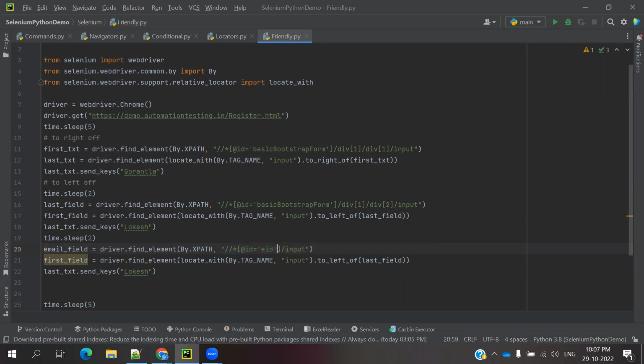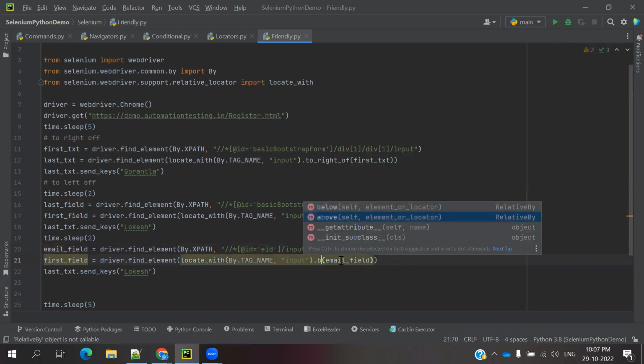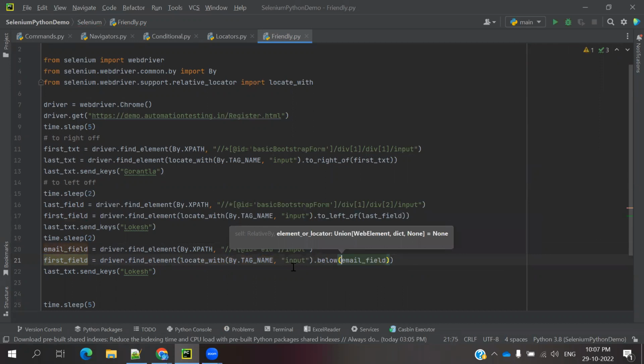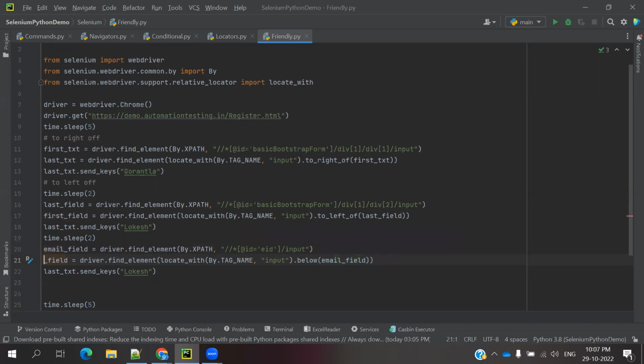Okay, my email field is ready, and I need to paste it here, and I need to use that below because I need to fill the value from below. That is also a text field, and I can use here a phone.